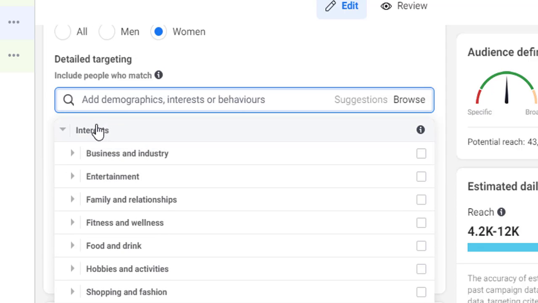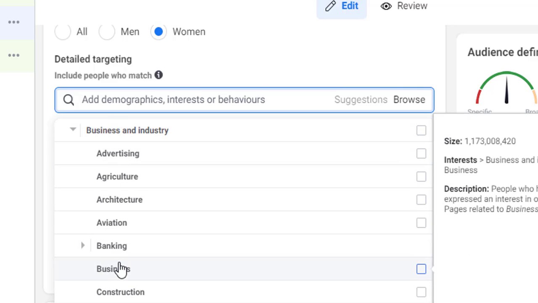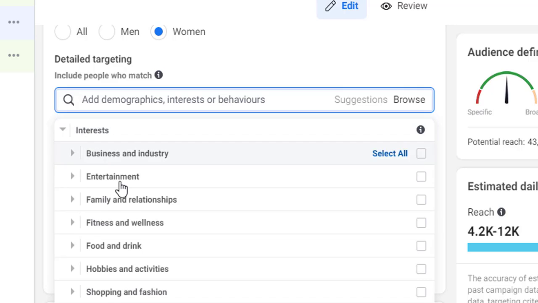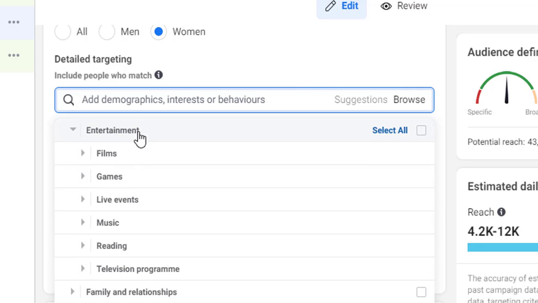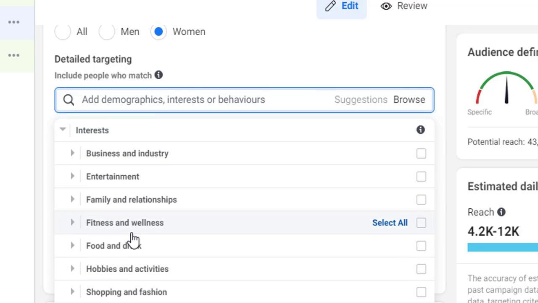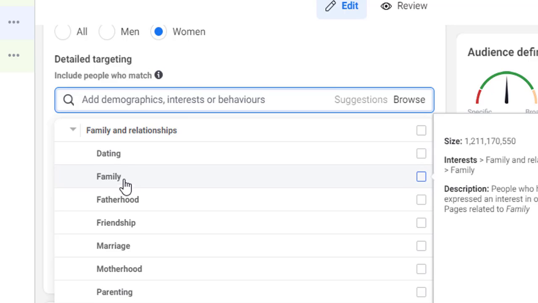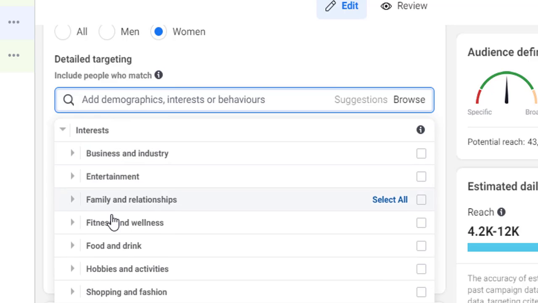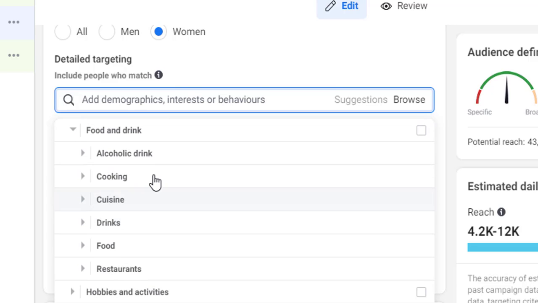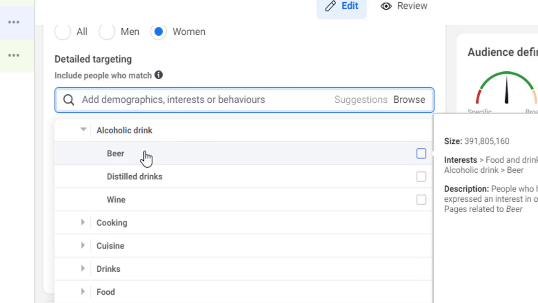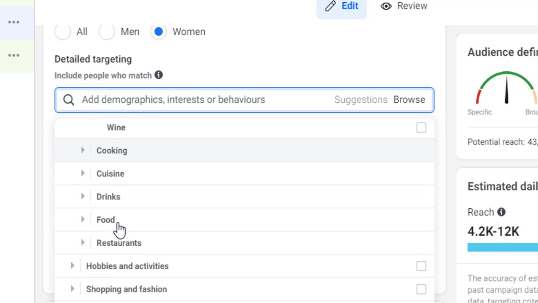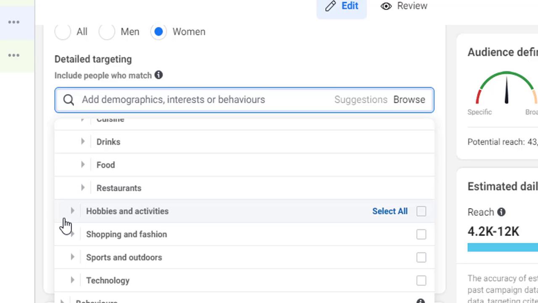So we've looked at demographics, now we're taking a look at interests. Business and industry, and then there's different ones in there. Entertainment, films, music, it could be country and western you're going after or whatever. Family and relationships, dating, etc. Food and drink, alcoholic drink, beer, distilled wine, and really very zoned in.